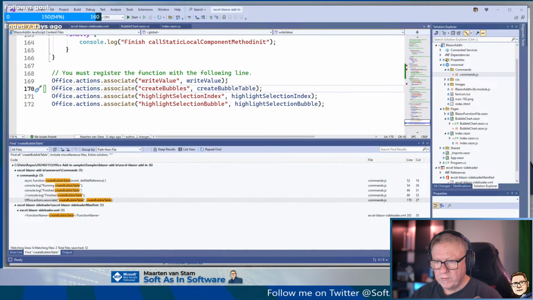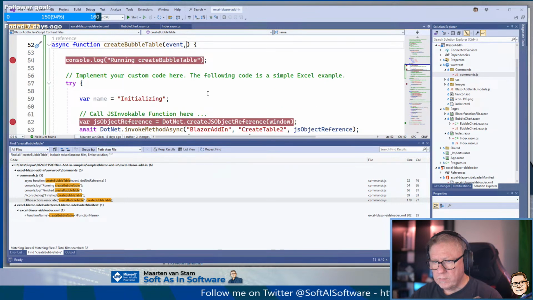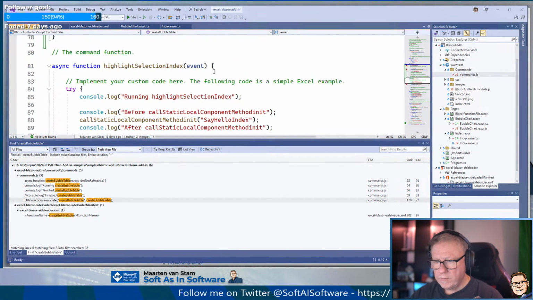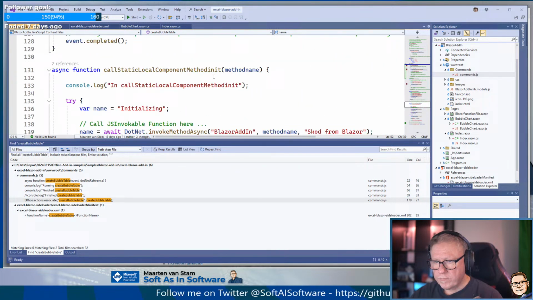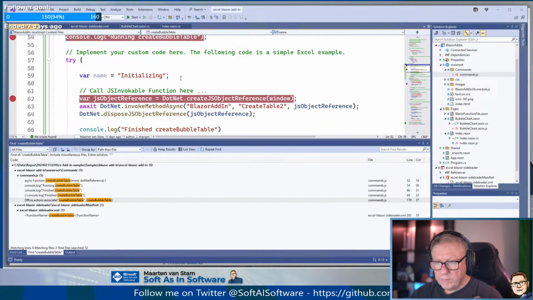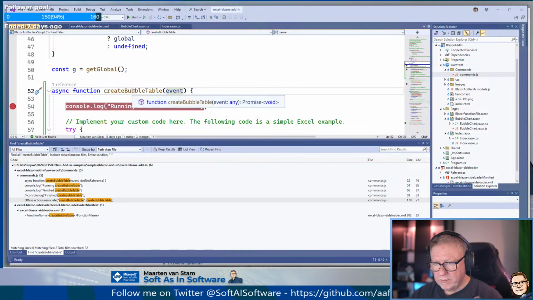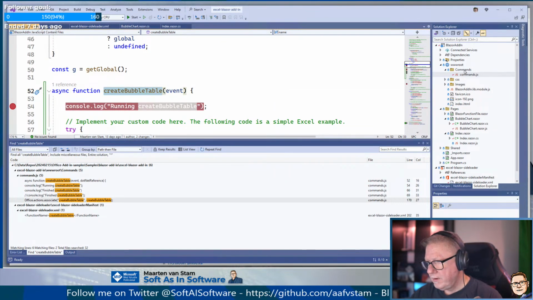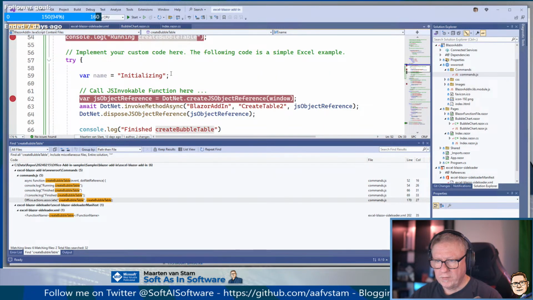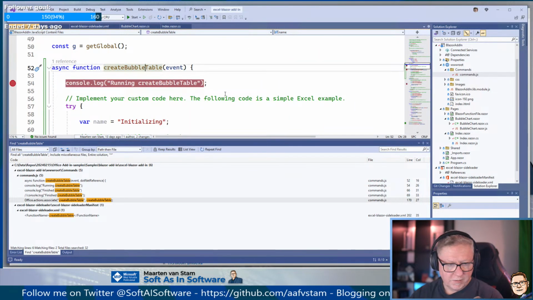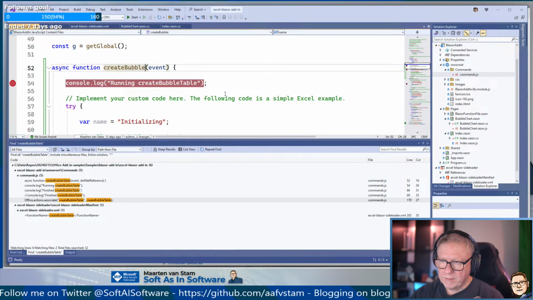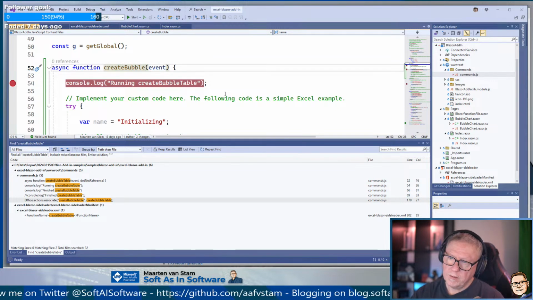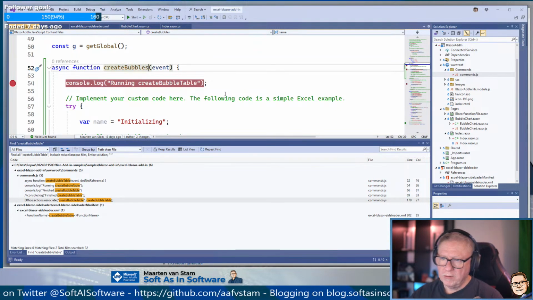Let's first see where it is. Do the other way around. This is the JavaScript function in command from the ribbon. Create bubbles.